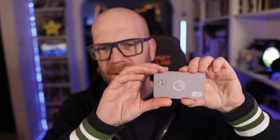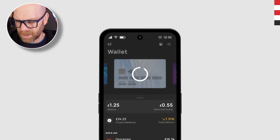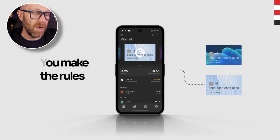What Twin have done is they've partnered with the Curve card. The beauty about the Curve card and the Curve card app is that this card basically acts as all my cards. I did a whole review on this a couple of years ago. I really love it because you basically assign your debit card or your credit cards to the Curve card, and then when you pay for something, if you change your mind later on, you go back into the Curve app.